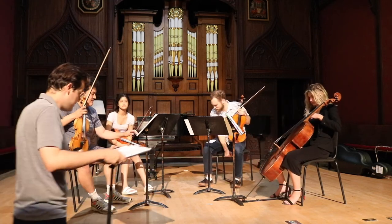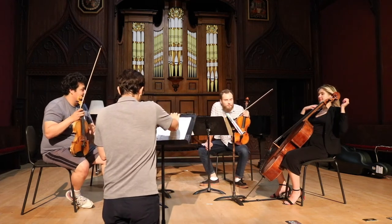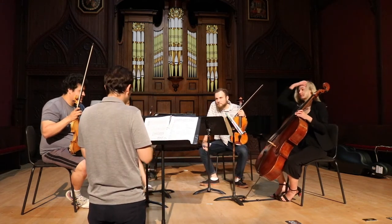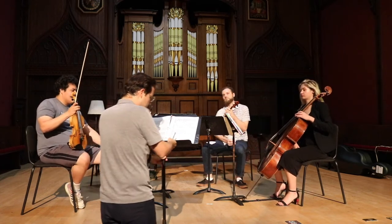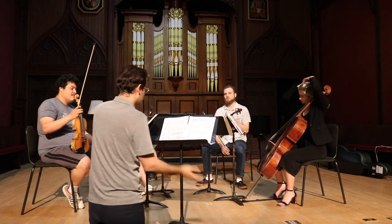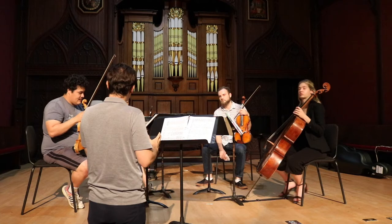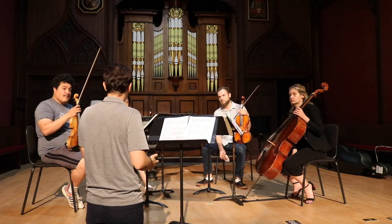So, assez vite, très rythmé. What does that mean? Kind of fast, very rhythmic. All right, I'm really interested in the last part of it. Very rhythmic. I think there's some misconception that comes from stereotypical things of French music, that it's pastel and transparent and blah, blah, blah. But Ravel, I think, again, opinion, anything but transparent.